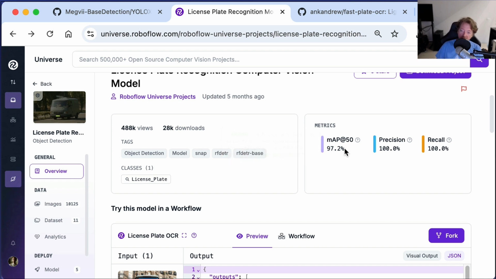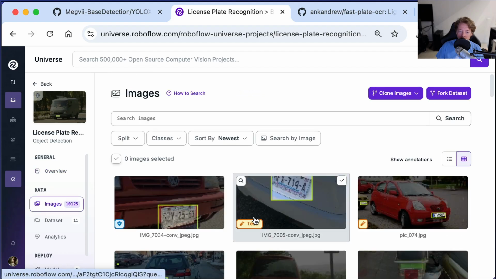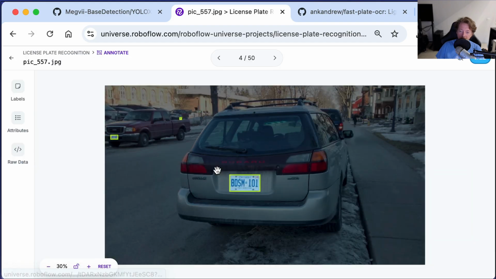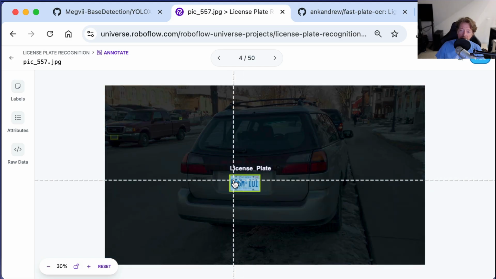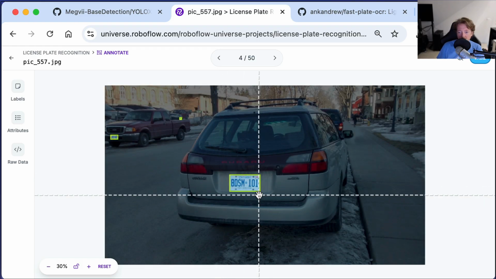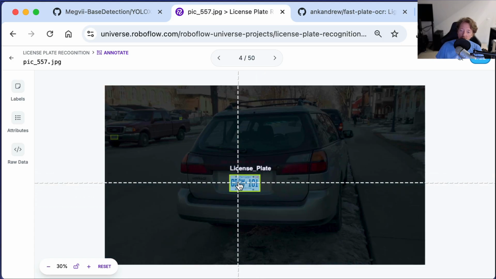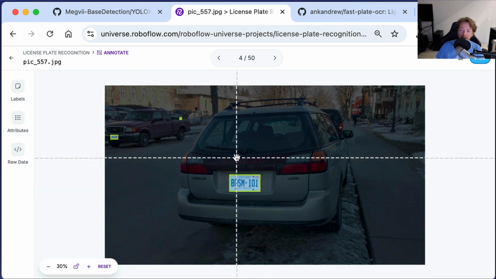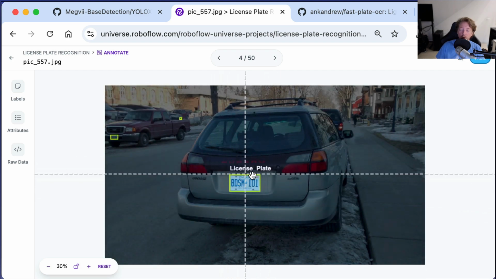Basically, what this means is that, as I said before, let's get one image. So the model predicts a bounding box, and IOU of 50% means that the bounding box needs to have an IOU of at least 50%. It's kind of a score to understand the overlap. To simplify, it's intersection over union.